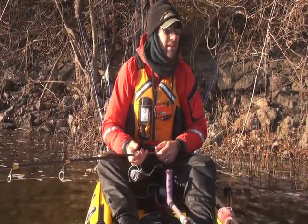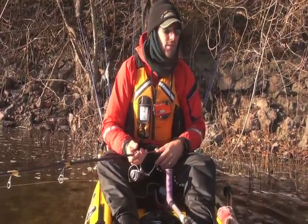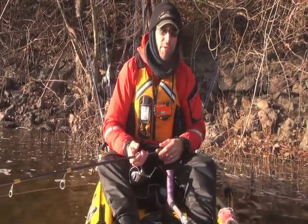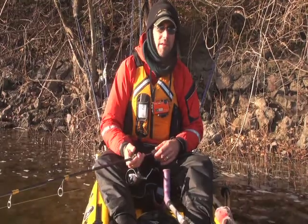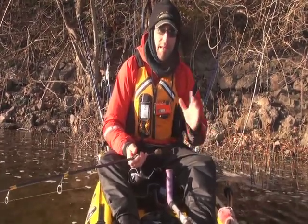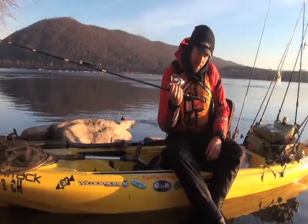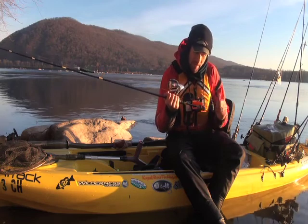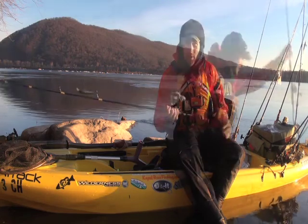So it also has an application to stealth. The further you are away from your target, the more likely that you aren't going to spook them, the more likely you are to catch them. And again, it goes back to that moderate action. And this one is a SC4, the same blank as the Legend Tournament blanks. Medium heavy power, moderate action.